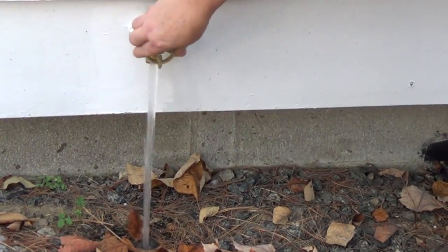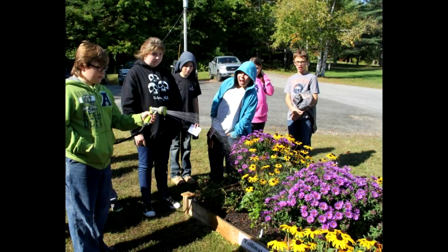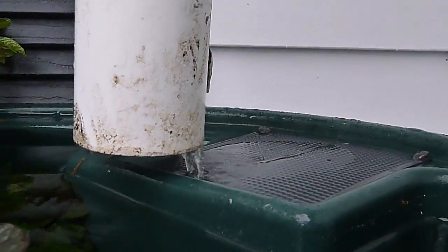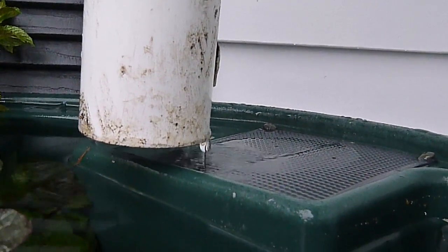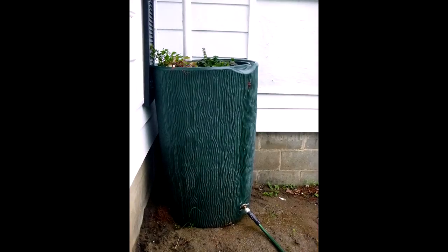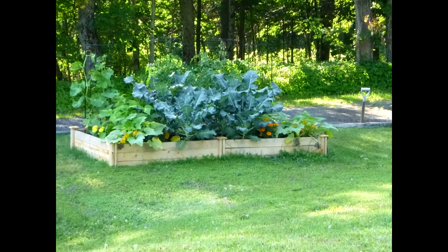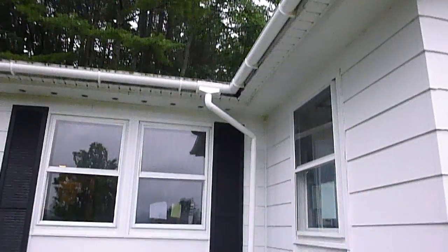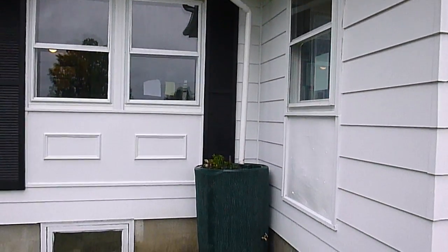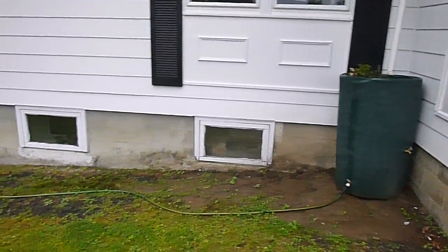Instead of turning on the hose, water stored in the rain barrel is used, demonstrating an efficient conservation practice. In addition, rainwater does not contain salts, fluorides, and other additives found in tap water, giving garden plants and soil a healthy drink. This rain barrel harvests and stores water from the district roof and reuses it to water the vegetable garden. A gutter system directs water from the roof into the rain barrel. The spigot is turned on and water is gravity fed from the rain barrel to the soaker hose.